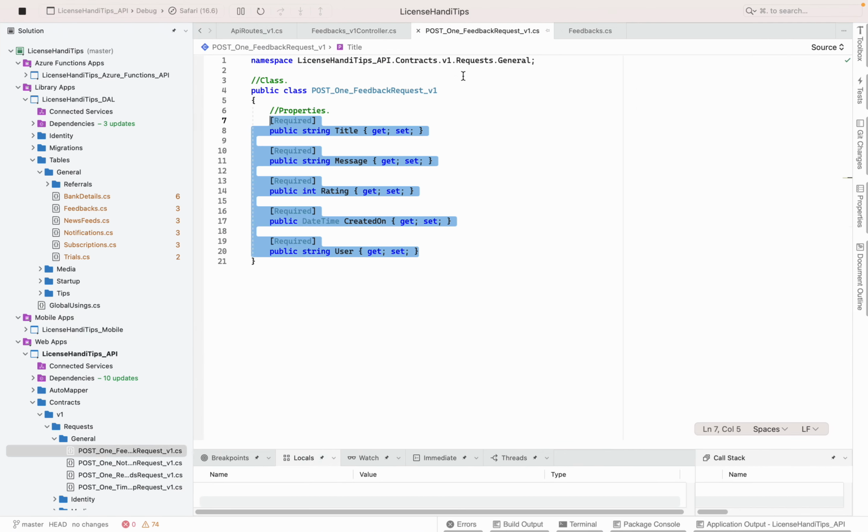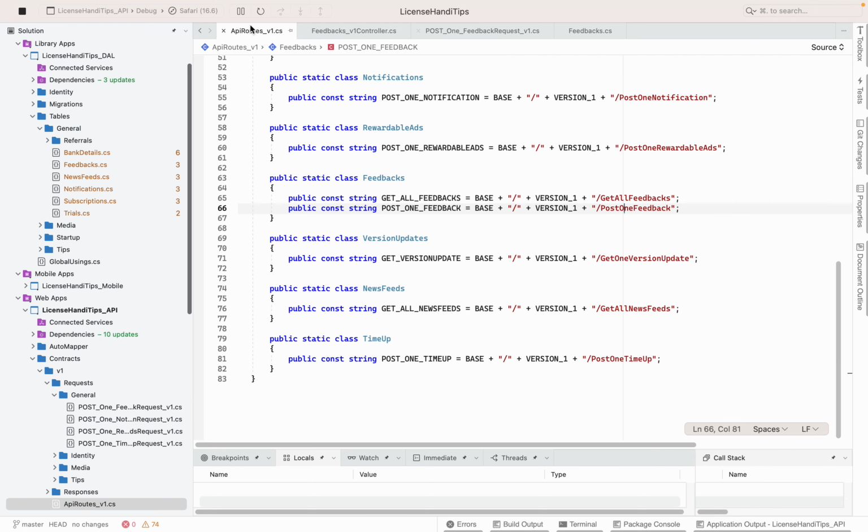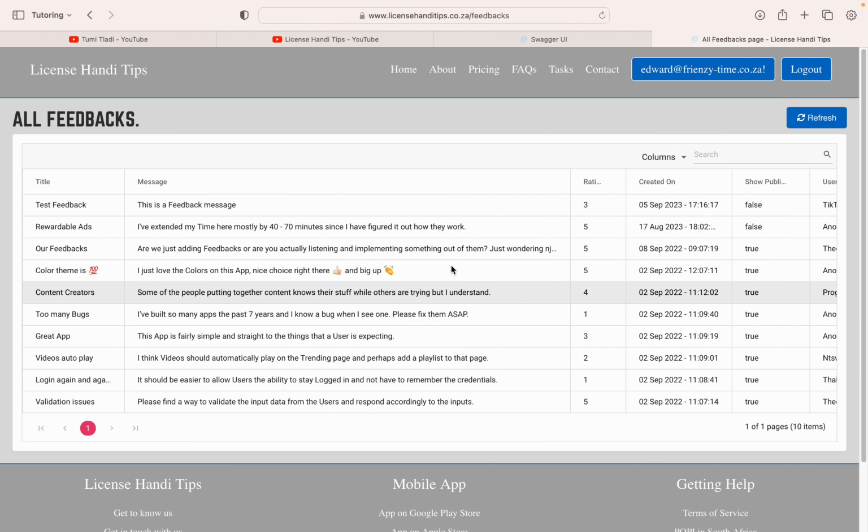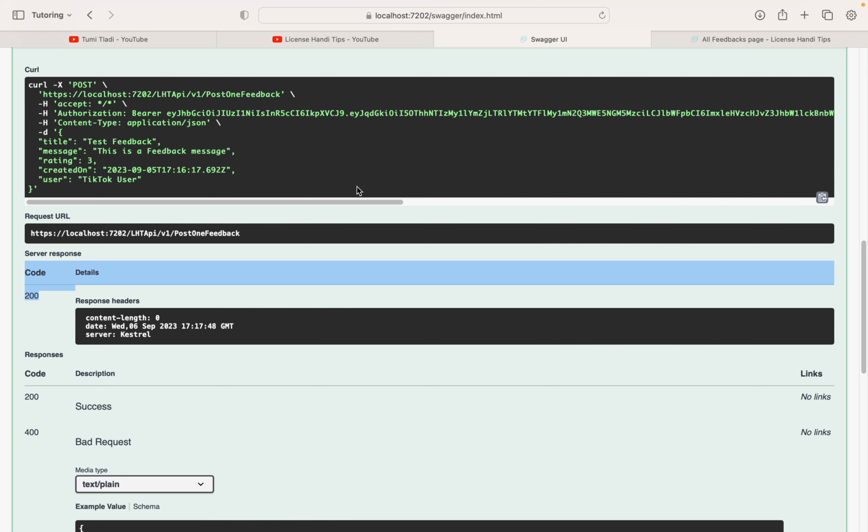And we are done with the request, right? We looked at this API routes, and now I want to focus on the second part, which is get all feedbacks, right? Cool. We're still talking about feedbacks. How do you ensure that you are able to retrieve all of this data? Remember, this is me seeing what's in the database, but you want to make sure that your mobile application, your web application, your software application is able to retrieve data, asking the Web API to do so for you. And this is what I have. So we are done with this guy.